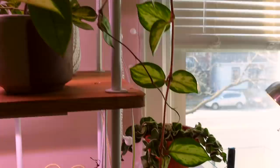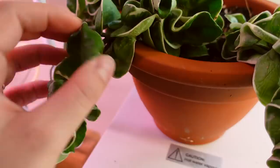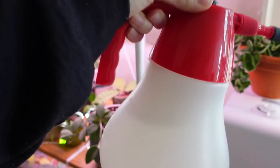And then of course, my Hoya compacta here had to get mealybugs. That's not fun because there are so many little crevices that they can hide in. So yeah, basically all that I did was put some dish soap in here with my water.